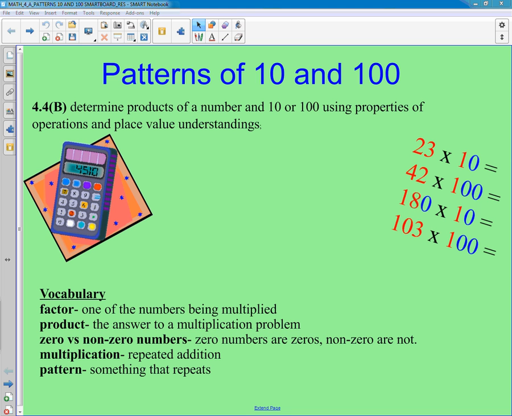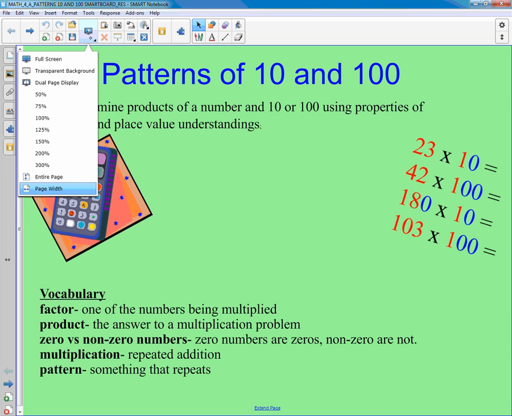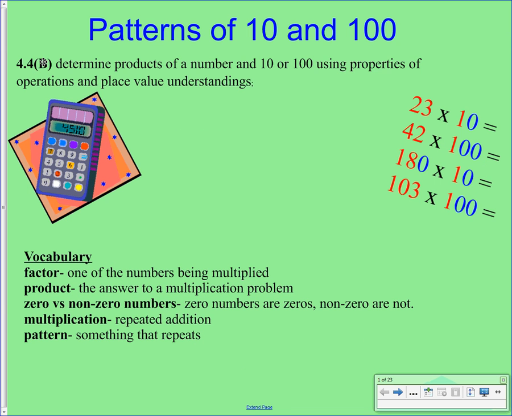All right, boys and girls, this is our next video. It is patterns of 10 and 100. Let me go ahead and make that full screen. Patterns of 10 and 100. Our TEK is to determine the products of a number in 10 or 100 using properties of operations and place value understanding. Down here is your vocabulary. So you can pause the video and take a peek at that if you so need to.